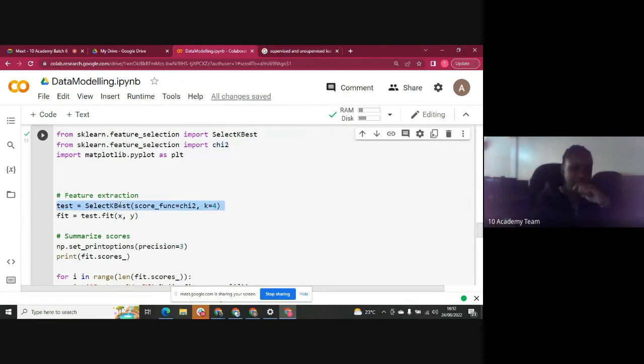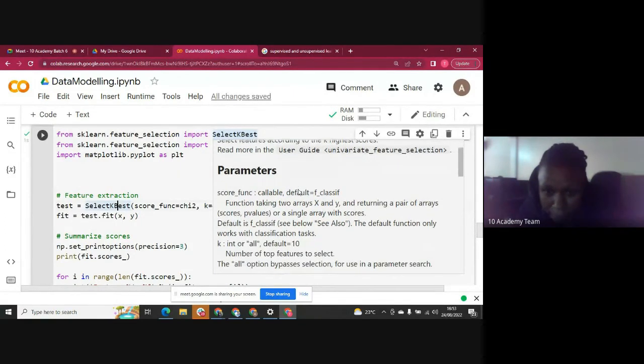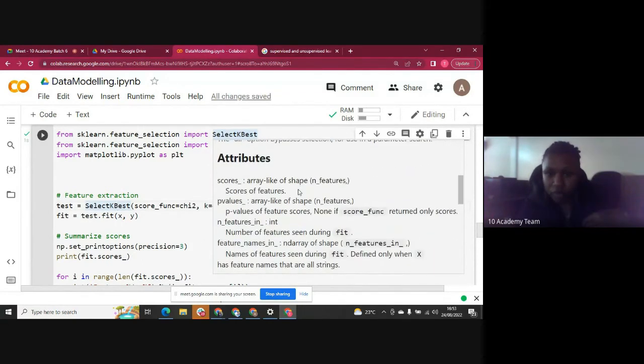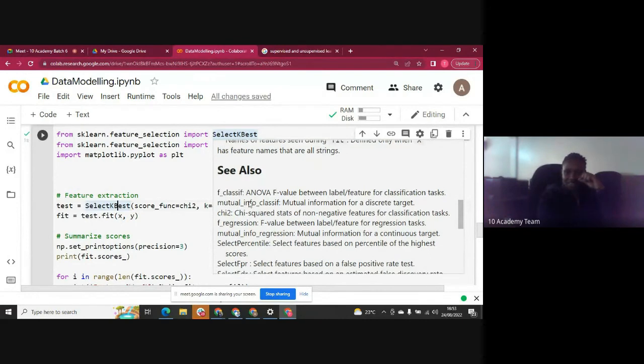So you could check which score functions select k best offers, and same thing if you have another feature selection library, you could check which functions it offers. So here you see we have f classif, okay, it does not list. Yeah, you could see here we have an F value being used, or either a chi square, again an F value.